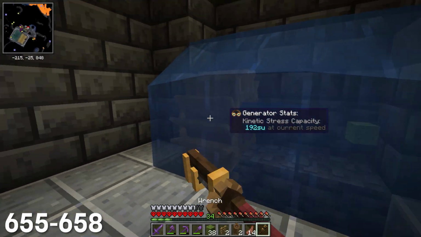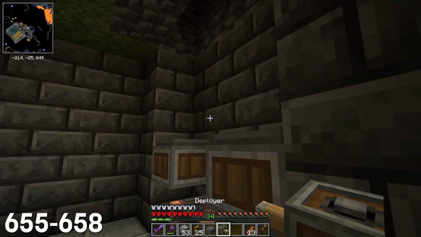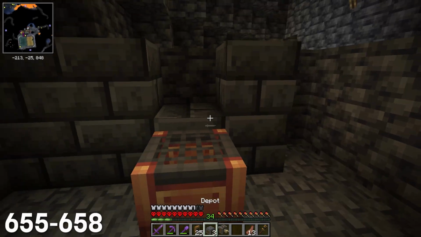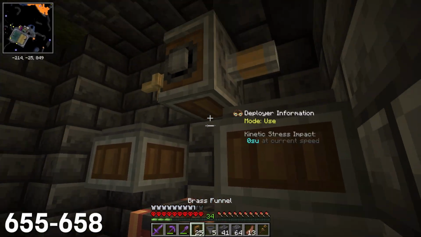I tore up all the water wheels from the second back room and replaced them with an item drain, 2 depots, and a deployer. I tore the setup down multiple times because I kept thinking to myself that it would look better 1 block further to the left or 1 block further back, but eventually I got it down and made it into a loop using brass funnels and a hopper.